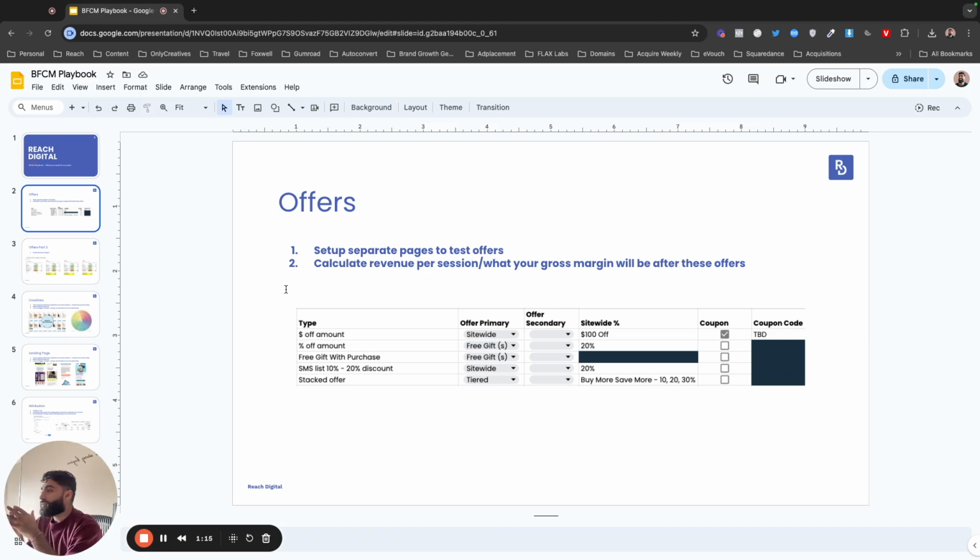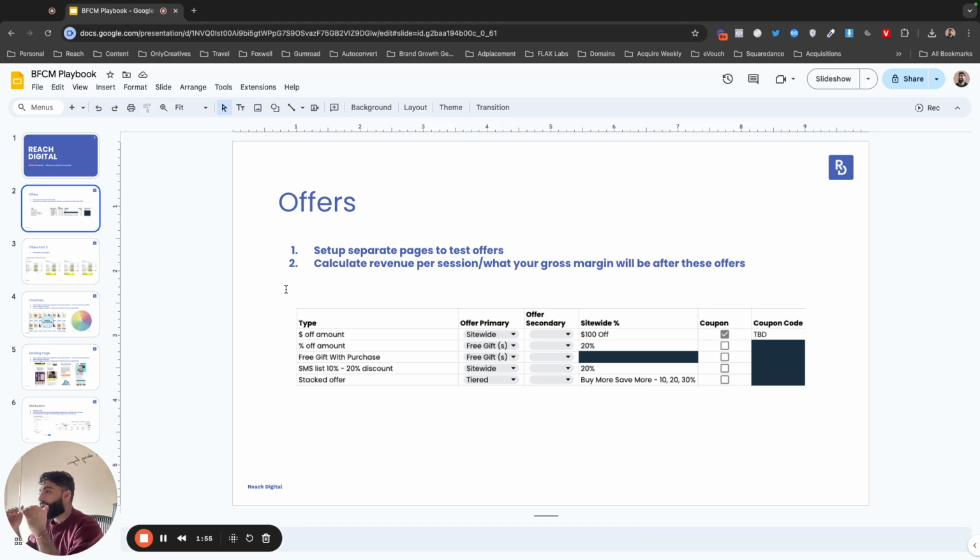Then what I would do is I would take that, and then also on the right hand side, I would build out a separate template where I look at all the offers I've run over the last 12 months. Now, this can be Father's Day, Mother's Day, Labor Weekend, whatever it is. Write down all those offers you ran, because chances are they might have been slightly different and you weren't always doing a site wide. Maybe you tried out a free gift. Maybe you tried a bundle. Write all those down and figure out what your revenue position was for those offers. What was your margin and how much, and what was your new customer return on ad spend during those times?